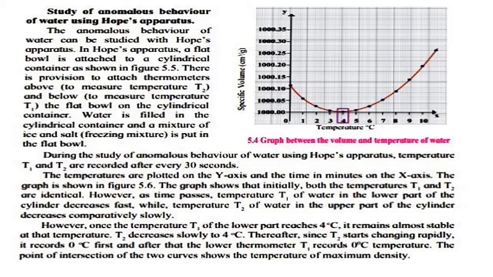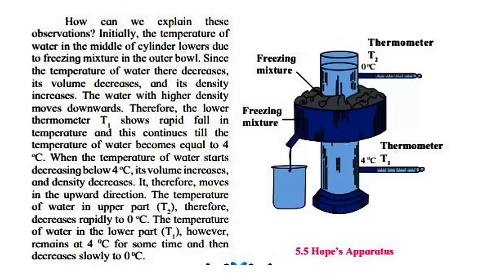The graph shows that initially both temperatures T1 and T2 are identical. As time passes, temperature T1 of water in the lower part of the cylinder decreases fast, while temperature T2 of water in the upper part decreases comparatively slowly. Once T1 of the lower part reaches 4 degrees Celsius, it remains almost stable. T2 decreases slowly to 4 degrees Celsius, then starts changing rapidly, reaching 0 degrees Celsius first, after which T1 records 0 degrees Celsius. The point of intersection of the two curves shows the temperature of maximum density.